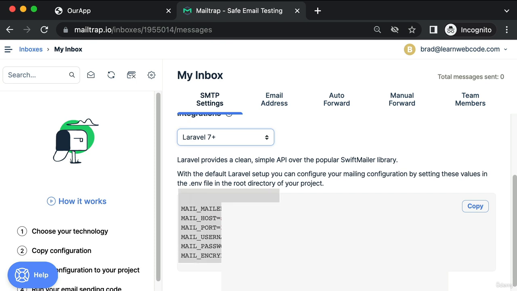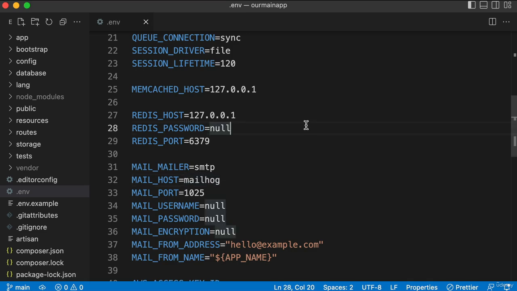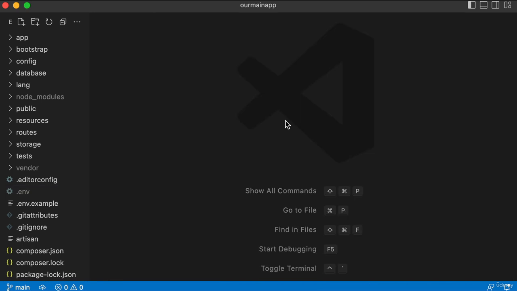Okay, and now down here, I'm going to filter out my secret values, but you would just copy all of this into your clipboard. So just click the copy button here on the top right corner of that box, and now go into your .env file, and for me it's around line 31. I'm not going to do it on camera, but you would just replace mail mailer, mail host, mail port, mail username, password, and encryption. So these 6 values, just replace them with whatever's in your clipboard from Mailtrap. Okay, now once you save those changes to your env file, we are ready to send our first email.